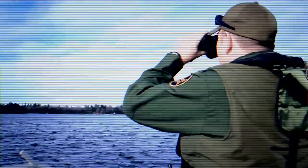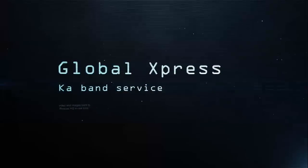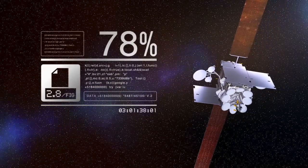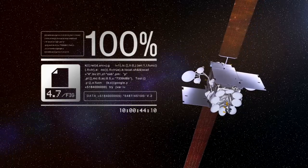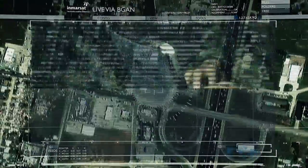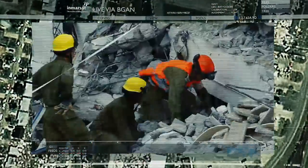As the relief effort rolls out and demand for bandwidth increases, the new Inmarsat Global Express KA band service will come into play. While traditional VSAT networks take days or weeks to install, Global Express can be accessed in minutes and will provide a high-speed data connection both to and from the affected area. This service is able to meet the diverse communications demands of all the relief teams.